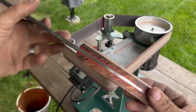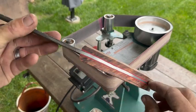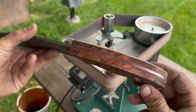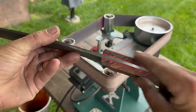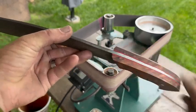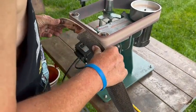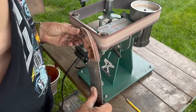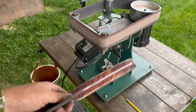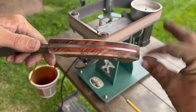You can see with just one simple pass, we've knocked off the corner and our line is nice and straight for the most part. Maybe there's a little dip back here, but it's a good way to control taking off the same amount on both sides, which is really what I'm trying to get at. So let's go ahead and do the same thing to the other side. There we go.